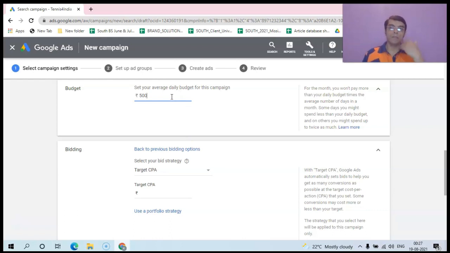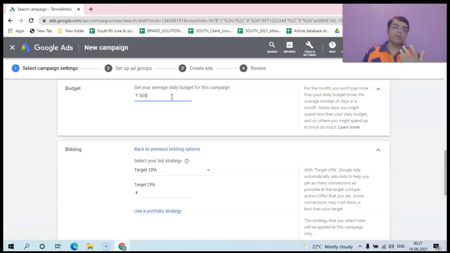If you have done enough campaigns, then you have the experience of knowing what your average target CPA could be. With experience, you'll come to know what target CPA you could set. That comes with experience of the campaign. For example, if you're doing a totally new campaign for a totally new product, you obviously don't have any background with the product, so it will be difficult for you to set a target CPA.